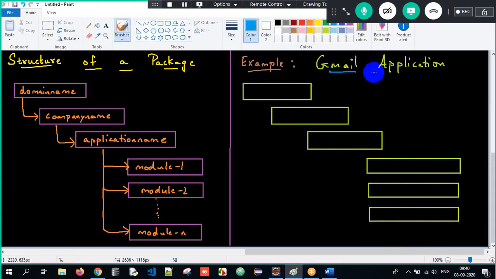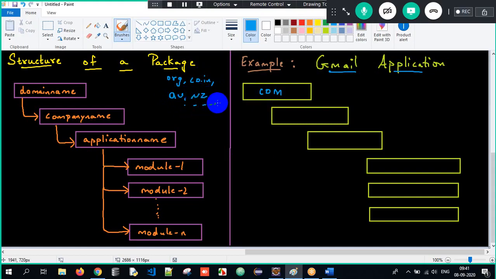Whenever you talk about the Gmail application, what is the domain name? www.gmail.com, so the domain name is gmail.com. The extension is generally com, so that is the reason I write it as com. The extension might be org, .co.in, AU, NZ.